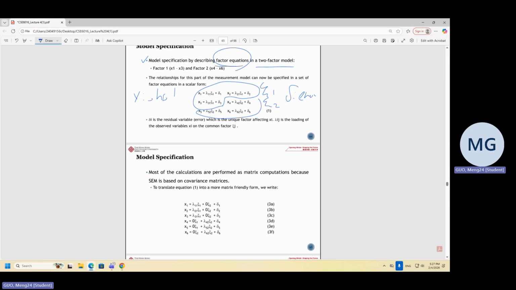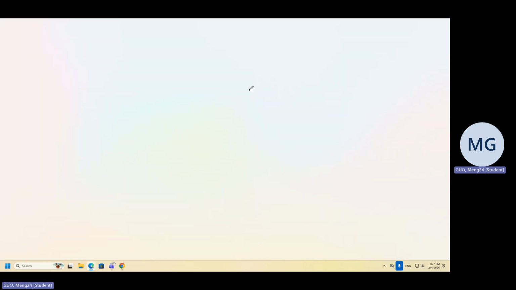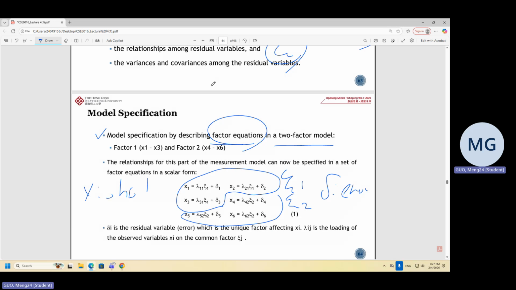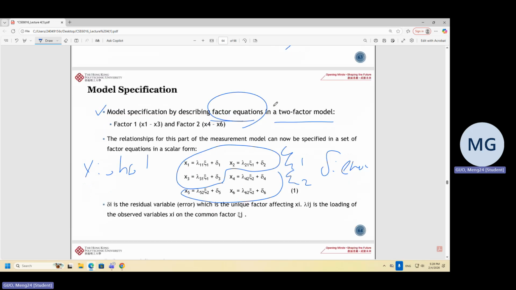And then this is a kind of regression model, right? We have six independent variables X, therefore we have six linear regression models. But how can it generate the latent variable?